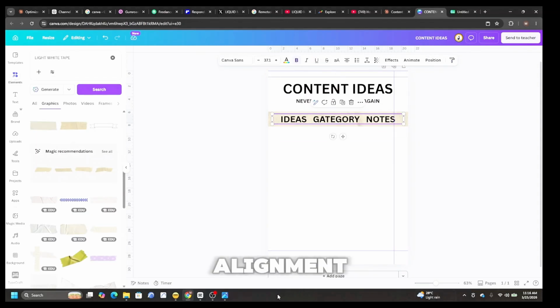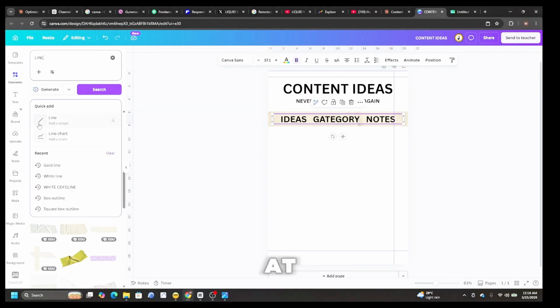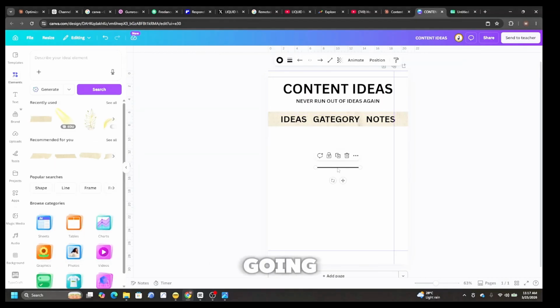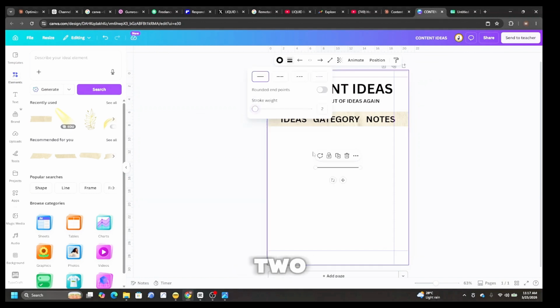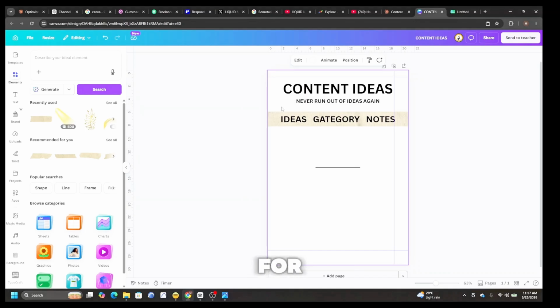You need a line. The alignment. Wipe out this one. Type line. Got it here. You click. This line is too big. We're going to reduce it, okay? Come to this place. We click here. As you can see, it's 4. Let's make it 2, okay? Get it 2 so that it will pop out for those that are using their phone, right? If you make it so tiny, it will not pop out on the phone. So that's why we'll make it 2.